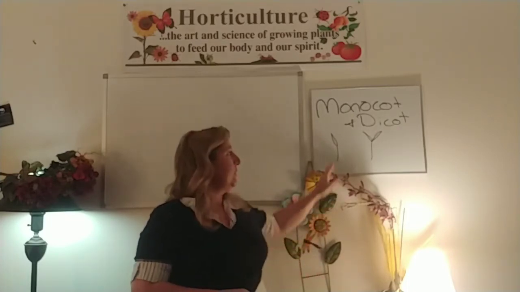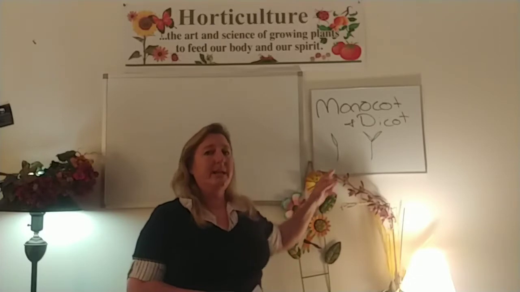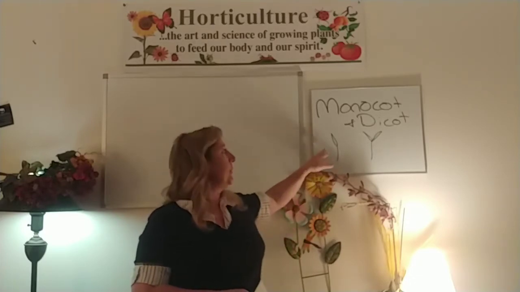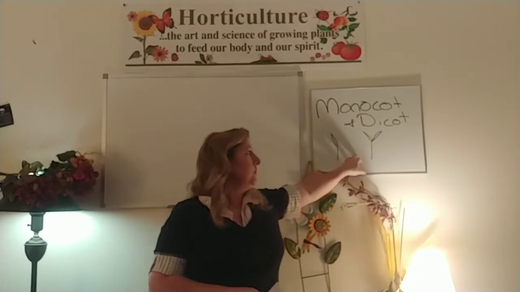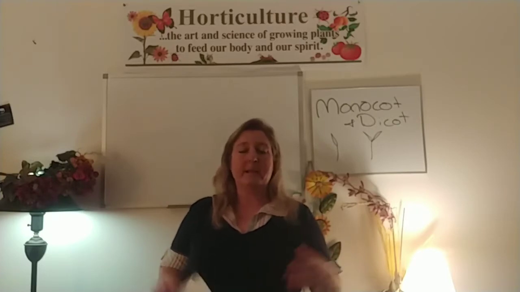So we planted some little seedlings, and we'll see when they come up if they're monocots or dicots. That means that when they first germinate and sprout out of the seed coat and just break the soil, they either have 1 leaflet or 2 leaflets. So that's a way you can visually tell if it's a monocot or a dicot, but there's a lot more important things about these that makes them different.